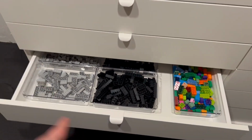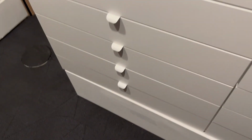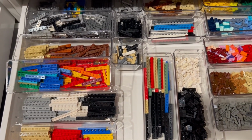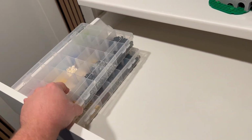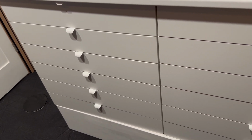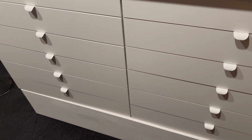So I think what needs to happen now, now that the brick is finished, is I'm going to go back upstairs and start to figure out other parts and how I want to do other things. Because I still have half of this drawer, and then this is the 1x plates. So I have 2 drawers. If I decide to fill this drawer up with these, then I will have the bottom 2 drawers left to fill with kind of whatever at this point. So I think I would like to get greenery into here yet, and then maybe minifig parts as well. So that could be the remaining 2 drawers. I'm not really sure yet.